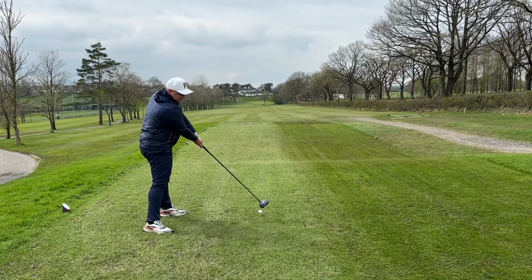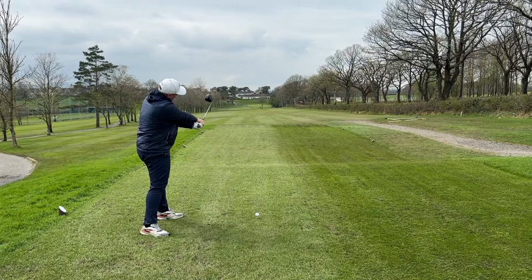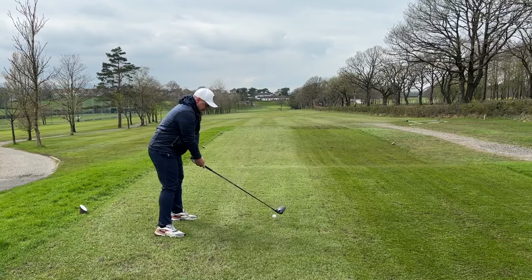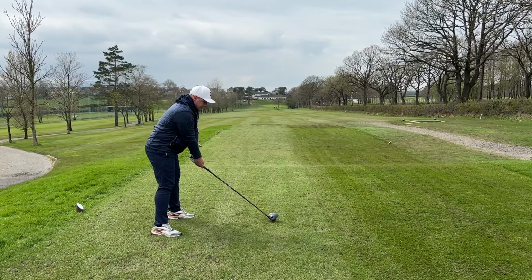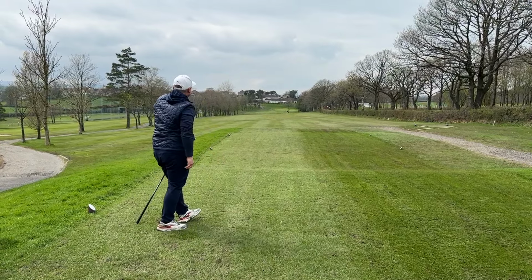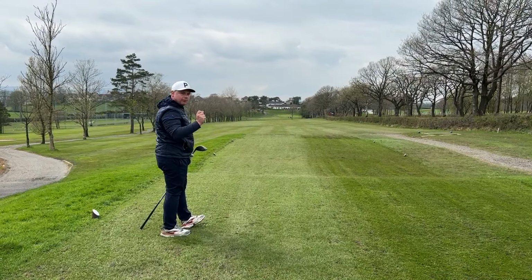Obviously, once you do this, you'll probably see active hands. You'll see that turning over too much. And that is how you hit the hook. So stay in that posture. Don't early extend. And that is how you hit more fairways and stop hitting horrible hooks.